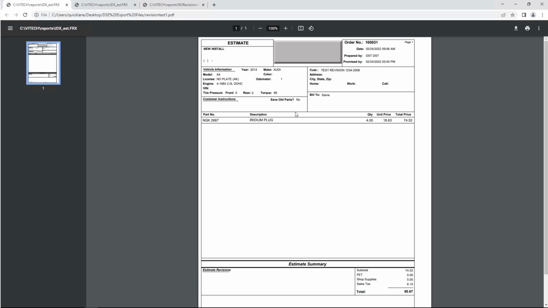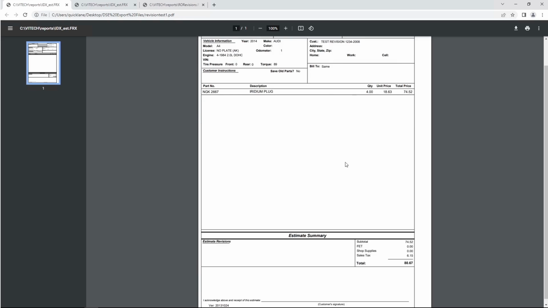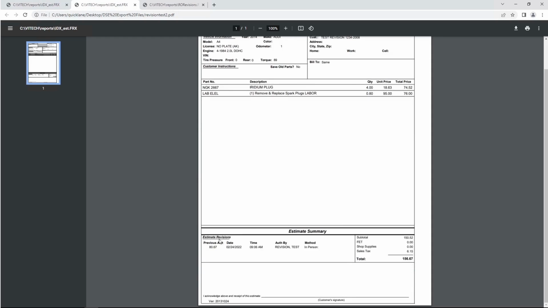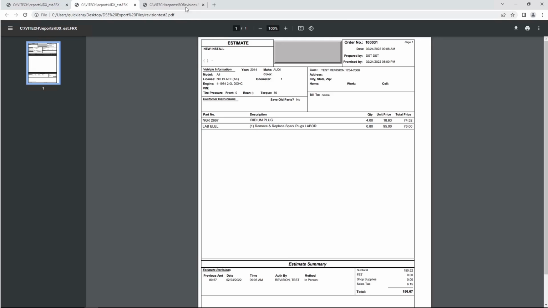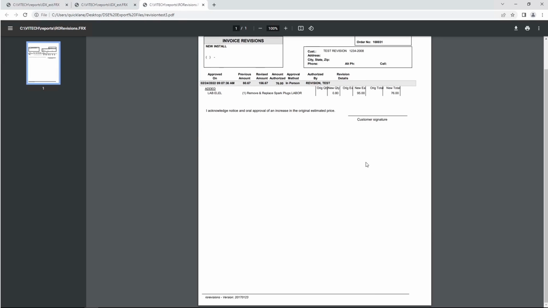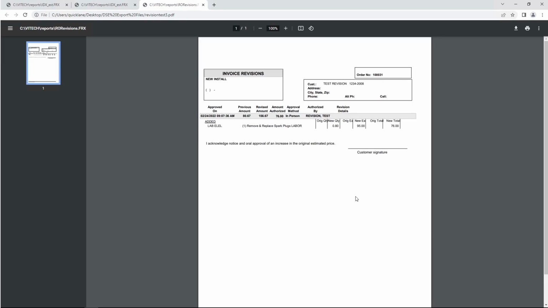So this is the initial estimate that I created for the customer. This one goes fine, no problem, nothing special. You would just get a signature because that's also part of the legal requirement is to get the initial approval. The second one, this is the revised estimate. So the revised estimate now has the estimate revisions showing here at the bottom, and it printed out another report with that revision and all of the stuff that's inside of it, changes and everything. So this makes a shop running Direct Shop Elite legally compliant to the finest little law about California's Bureau of Automotive Repair requirements and states that have decided to adopt these requirements.